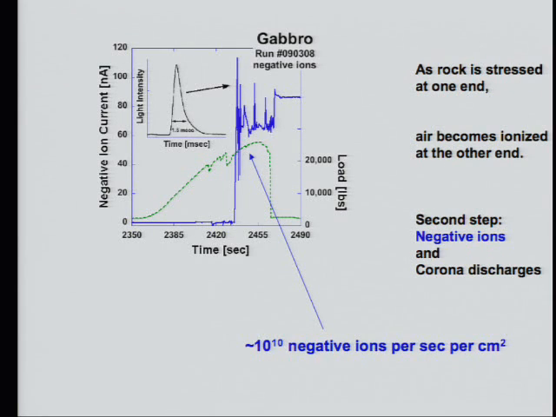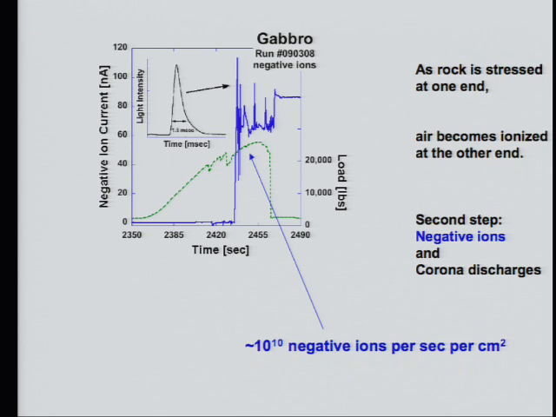Halfway through, or more than halfway, suddenly we see bursts of negative charges coming out of the rock, not out of the rock, forming at the surface of the rock through ionization of air molecules. And when we have photodiodes sitting there, the photodiodes see these characteristic little signals only a millisecond or 1.5 milliseconds long. These are corona discharges that form along the edges of the rock.